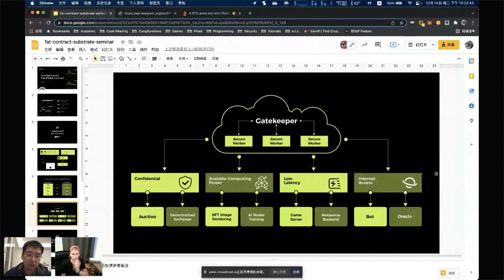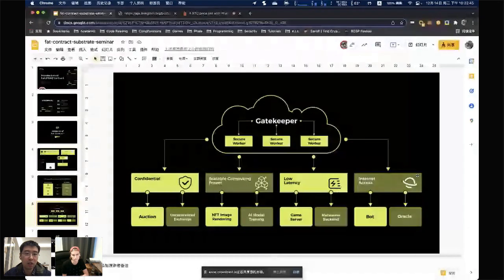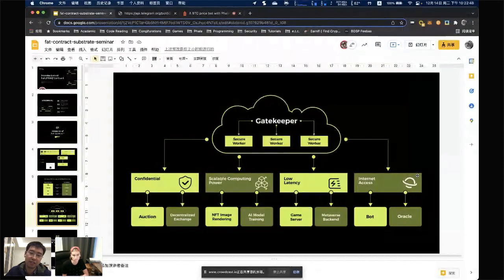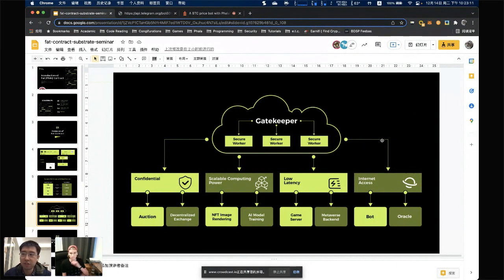For example, previous Oracle services like Chainlink import some information from outside the blockchain, like the weather, the price, the time, and other things, and serve as a trusted base for all this information. In our case, your contract can directly access such services. You do not delegate such information to a service like Chainlink, because you can do all the information requests in your own contract, just like you do in a normal program.